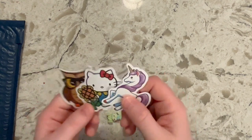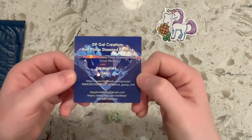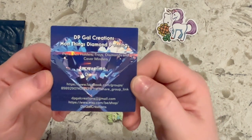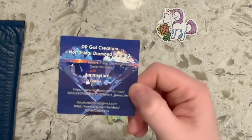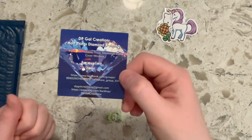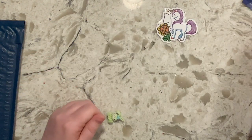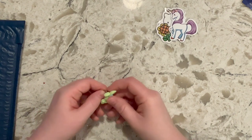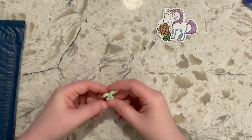She always includes cute stickers — I usually save these for giveaways or packages I send to friends. Always a thank-you note. 'I wish you the best with your new channel' — awesome, thank you very much Jackie and Mike. Here is their card: DP Gal Creations — most things diamond painting: pens, pen holders, trays, diamonds, and cover minders. She's also starting to carry some special diamonds. I will order some so I can show you guys and help you make decisions when purchasing specials for your diamond paintings.